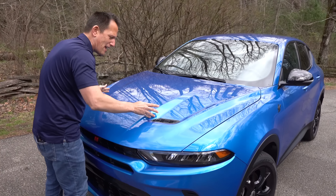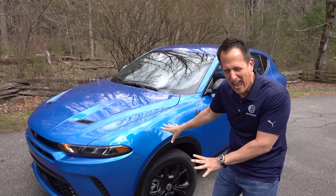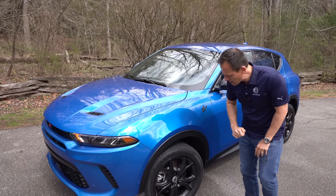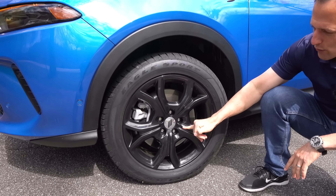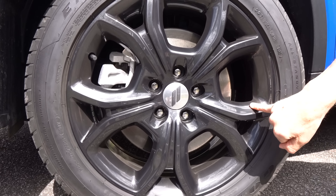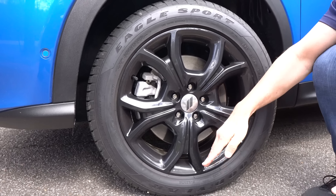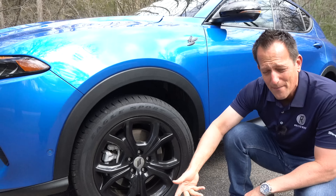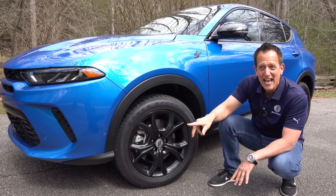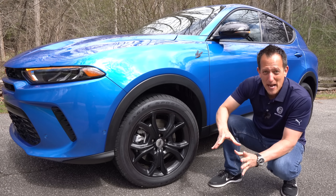As we come around the bend, we're going to see some unique touches on our particular GT because we have the blacktop package. The blacktop package brings a lot of black accents. One of those things you're going to get are these unique abyss wheels — a satin metallic gray-black finish. These are optional with the blacktop. It's an 18-inch wheel, 225 on the width, 55 series sidewall with standard braking. If you want extra performance, something you can't do on your CX-5 Turbo, you can get the track pack which adds Brembo brake calipers.